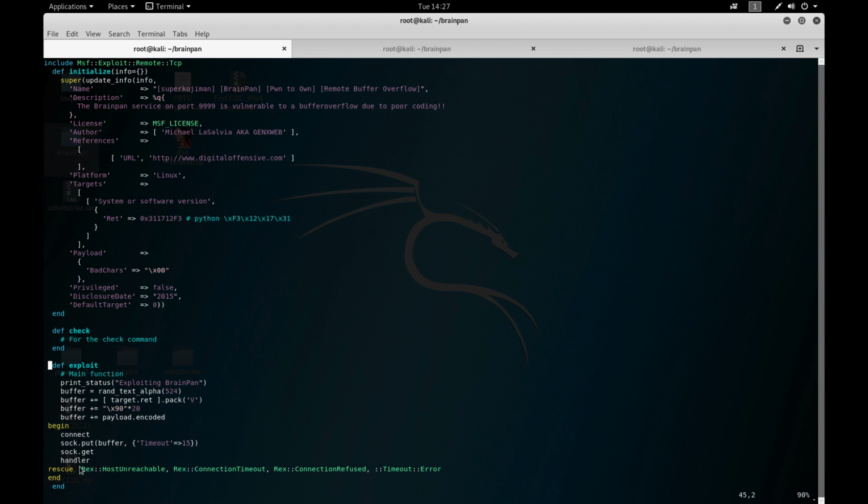What this rescue is doing is if the host is not reachable, if the connection is refused, or we get a timeout error with our connection, it will exit the program gracefully. So you'll get a message back to your screen that says, exploit ran successfully, but no shell. Basically it went through the whole process with no problems, but it didn't give you a reverse shell. Now we can modify the rescue to get more details on where it failed, but that's up to you to decide if you want to go that route. So very simplistic. It's a very simple exploit.